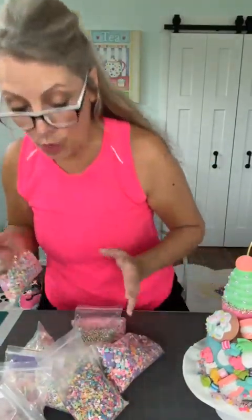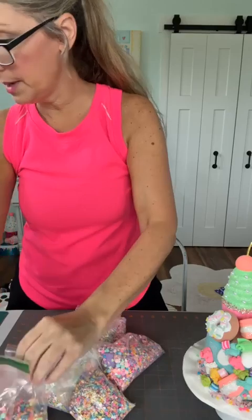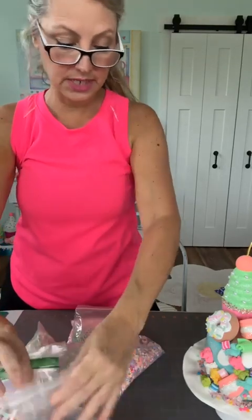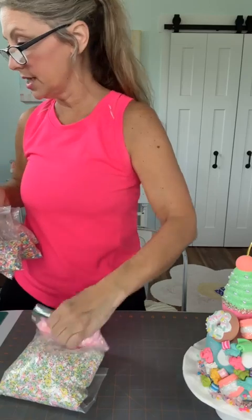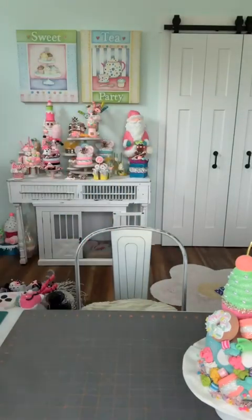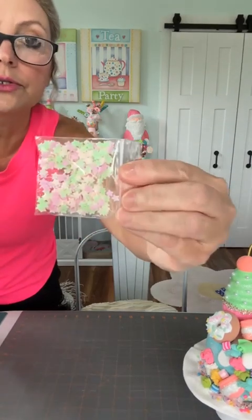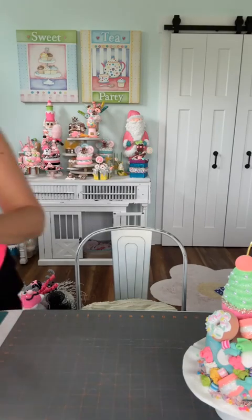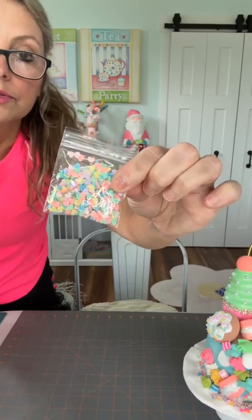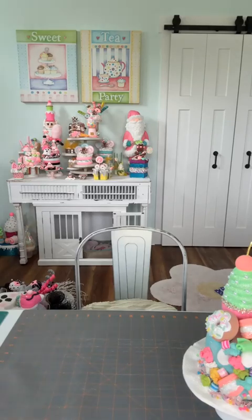And I have more, but like I said, this is what I have in my little crate right next to me, because these are the ones I kind of use all the time on my projects. So I keep them close. Oh, here are the pastel stars. I had just a little bit of them left over. And here are the pastel hearts.